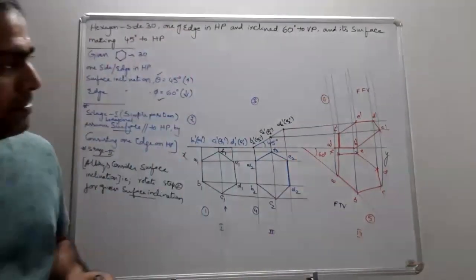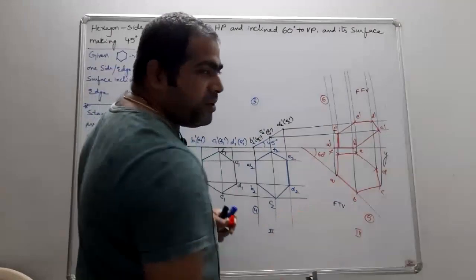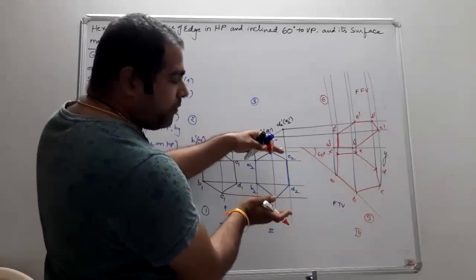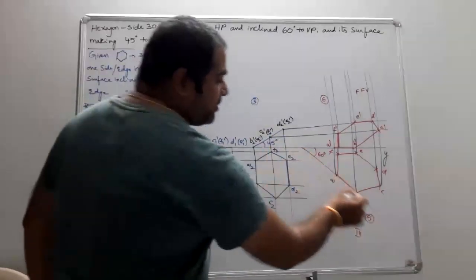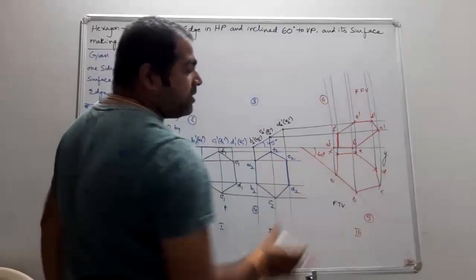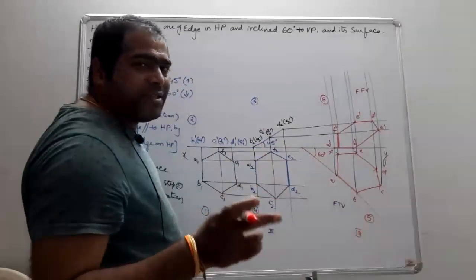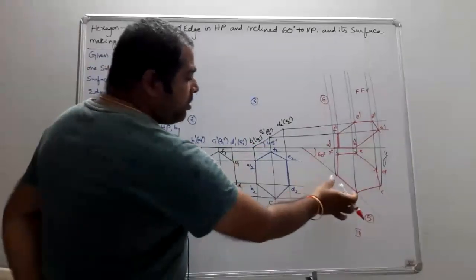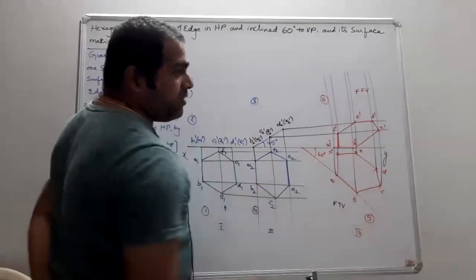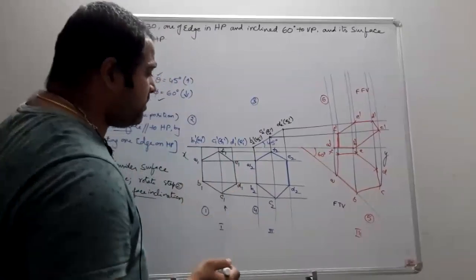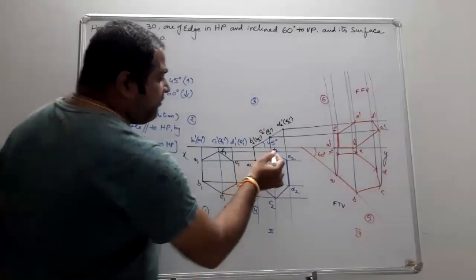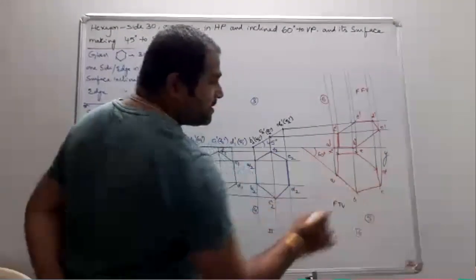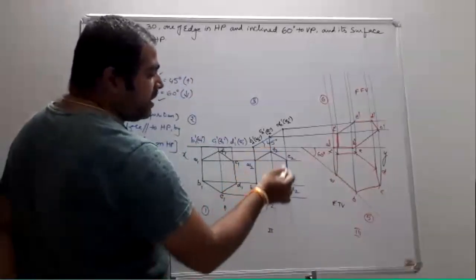Okay, students, in the fifth step on stage 3, I just rotated my obtained top view, that is fourth step, by 60 degrees. So draw a line of 60 degrees and reconstruct this figure on it. How is it possible? I know that one of the edges is at 60 degrees. AB is the edge which is resting on the ground, so that AB is on 60 degrees, and reconstruct the figure. How can we reconstruct, sir? AF as radius, draw an arc, BF as radius, you can cut it. AC as radius, draw an arc, BC as radius, you will cut it, you will get C. So once I obtain F and C, can't we get E and D?